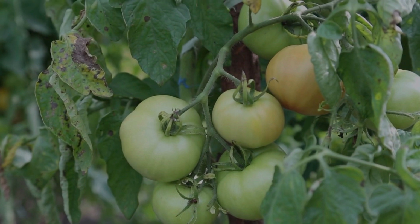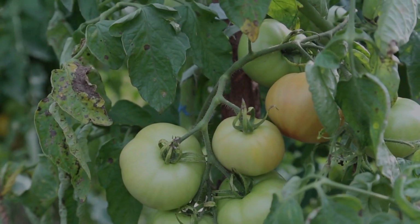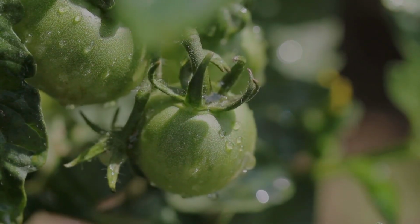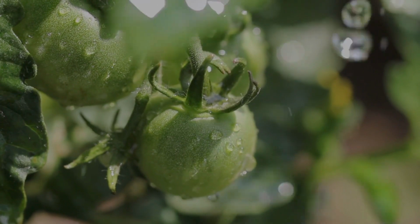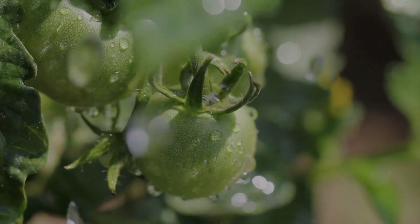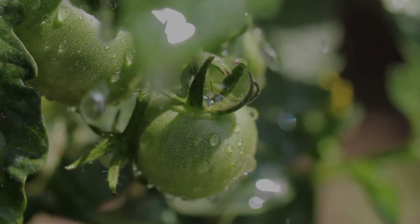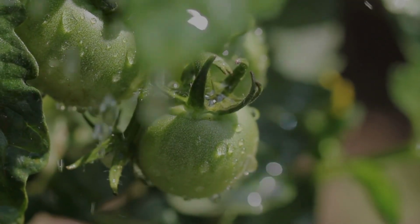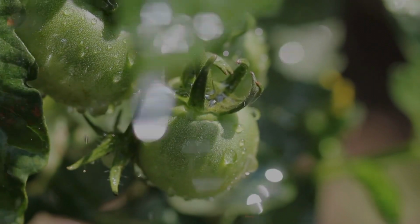If there's any sign that they're starting to change or they're going through that breaker stage, that's a no-no. They don't pick them. They leave them. But if they're green, hard as baseballs, they pick them and throw them right into the back of a truck. And that truck takes those tomatoes over 1,000 miles or more, Florida to New York or Missouri, any place like that. And they take those hard, green, baseball tomatoes.